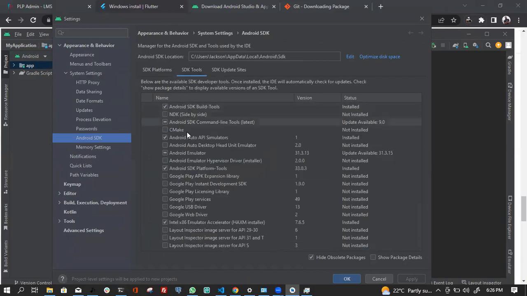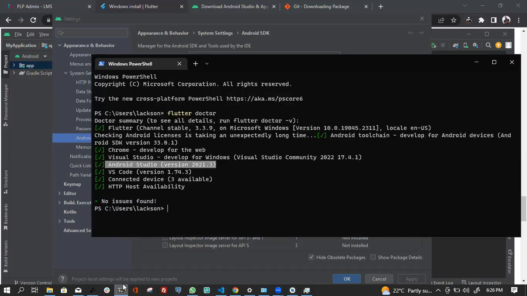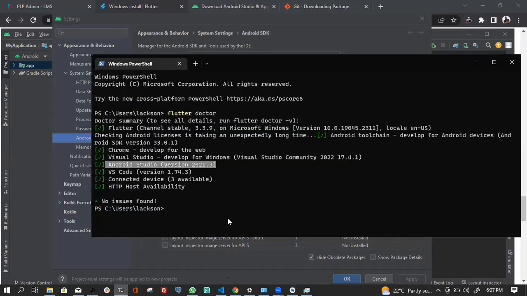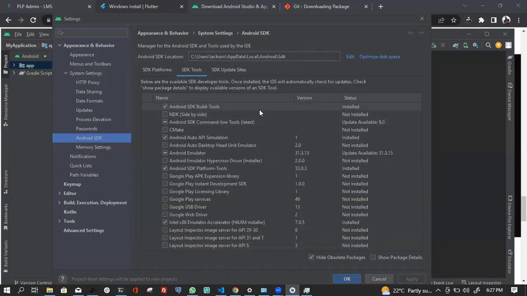Once you are here, there are certain things that you're supposed to install. This one won't be installed on your machine. It's called Android SDK Command-line Tools. This one will enable you to work with the command line, so whatever command you enter here, you can easily do some Android commands, maybe something to do with emulators and other stuff. This is the one that you're supposed to install. It's called Android SDK Command-line Tools.